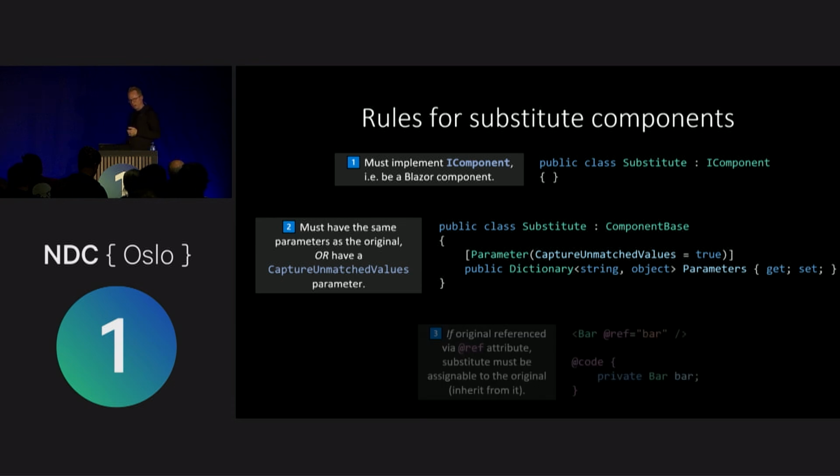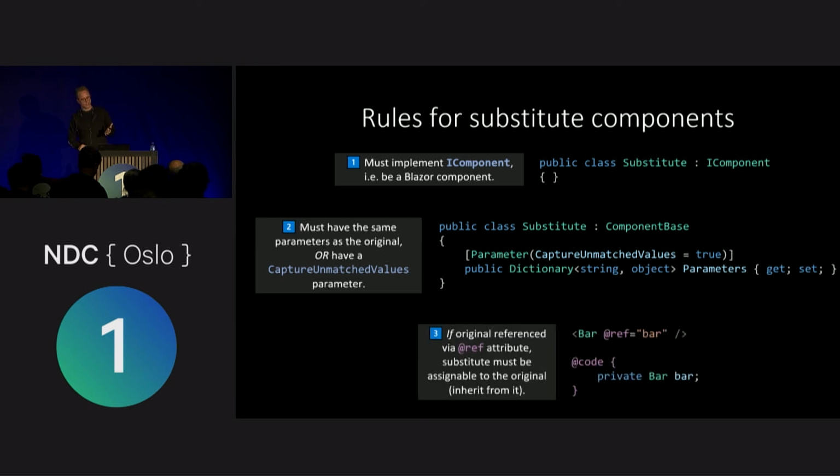And there is a third rule that only really comes into play if you have one of those @ref keywords on your components and are referencing the component in your component under test. So in this case, we're referencing Bar in our Foo component. For that to work, this Bar substitute has to be a Bar, because otherwise Blazor cannot assign whatever substitute component you have to the field Bar at runtime. I don't know how many of you often use the @ref keyword. I don't see it a lot in my Blazor apps, so it tends not to be a huge problem, but there are workarounds for this if we need that.